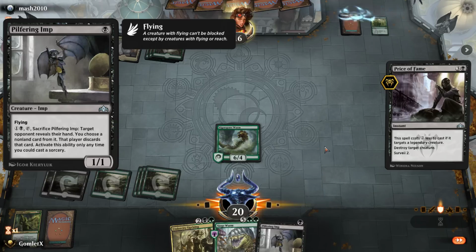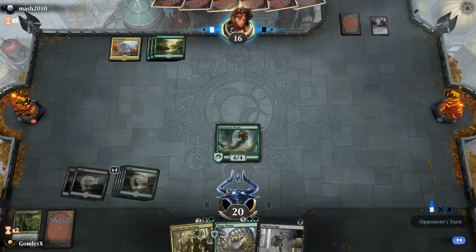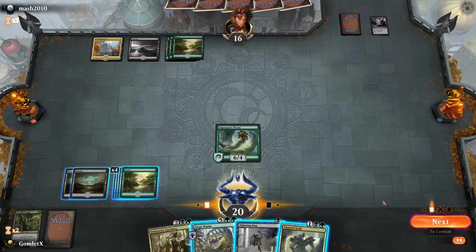Since I drew a 1-mana card like Pilfering Imp late game here, I now actually have some discard fodder for the Erstwhile Trooper, is what I was trying to say, but by the time that finally came out of my mouth, they Price of Fame'd my Erstwhile Trooper. Which is interesting, because it's a 4/4 at biggest. There's no way they don't have another removal spell, because they just killed my 4/4 when I've got a 6/4 on board.